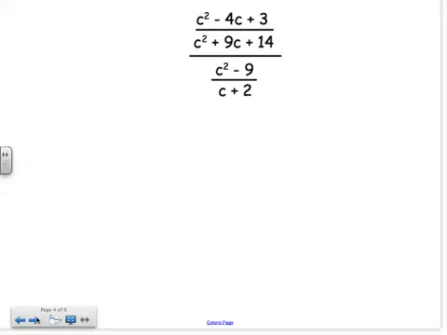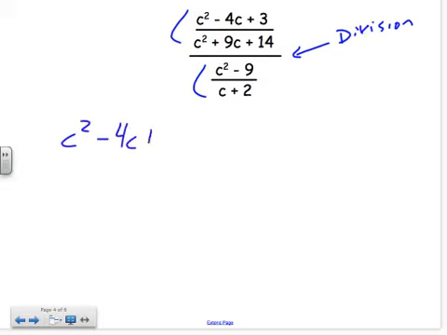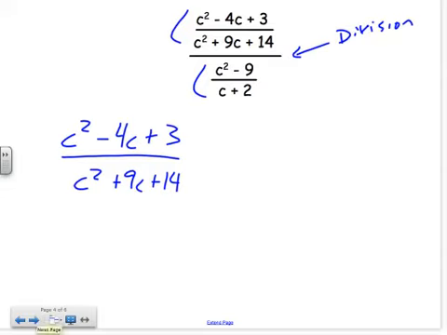See, same thing here. Looks kind of messy, but if I think about it, I got a fraction right here, and a division symbol. So let's just break it up. So c squared minus 4c plus 3 over c squared plus 9c plus 14. And it's really divided by that. Some people can jump to the next step and change the multiplication and multiply by the reciprocal, and just write this as multiplying by the reciprocal right away. If you can skip that step of changing it from division to multiplication, that's fine. Otherwise, you need to write it out.